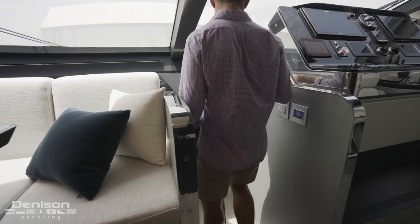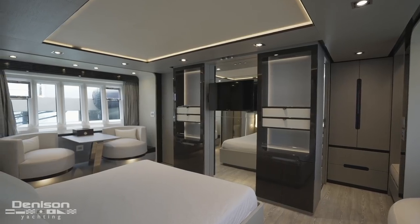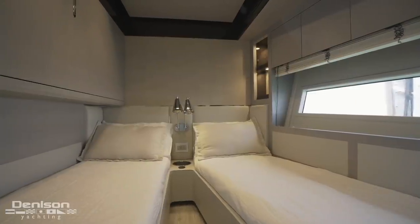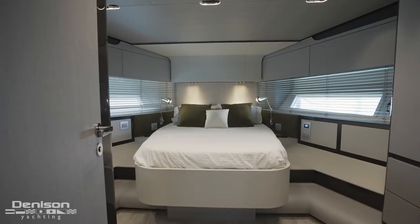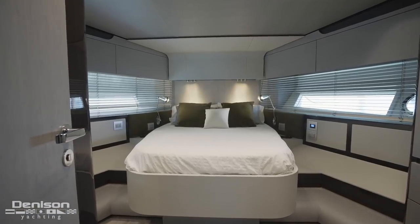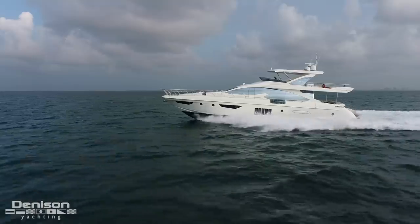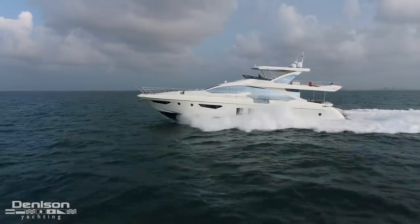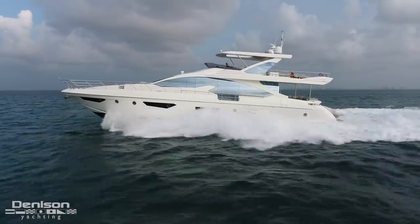Towards the end of today's walkthrough, I'm going to take you below deck and show you all the guest accommodations. Sinisa features four staterooms with five heads and has sleeping accommodations for nine. The current owner has made tons of upgrades on Sinisa — a lot of them are on the interior, which we're going to get to soon. But before we do, I want to mention three major upgrades that really make her easy to handle and operate.